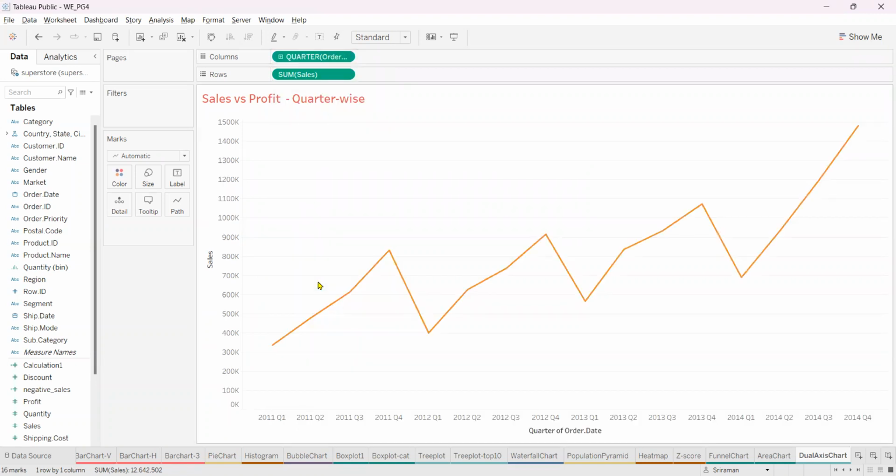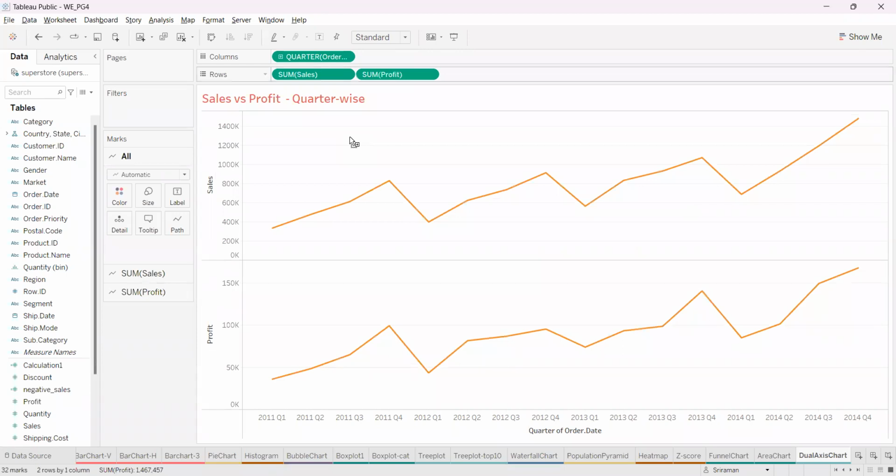Okay, so now I have the sales data. Now I'm going to take the profit. And this also has to be in rows. Now you will see that both the sales and the profit are of the same type.